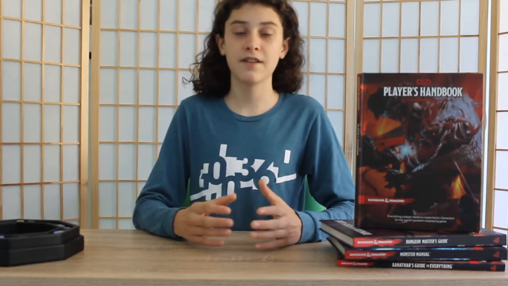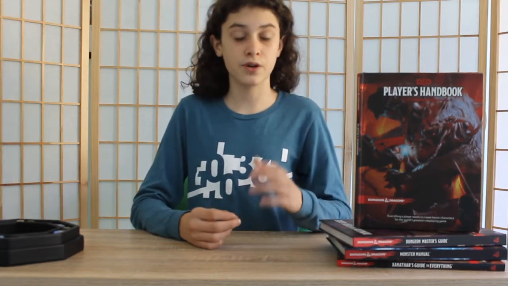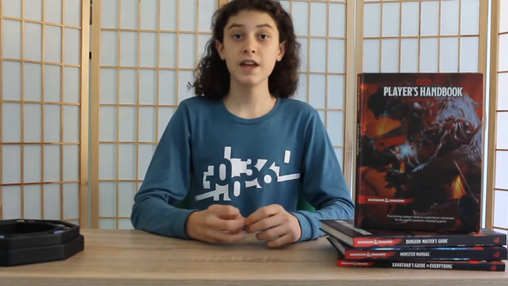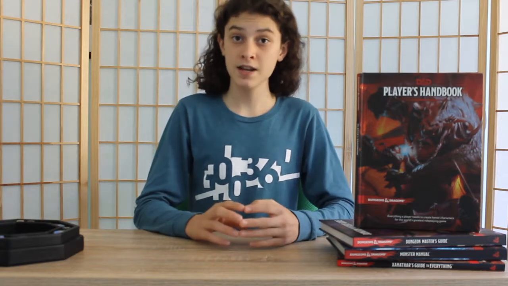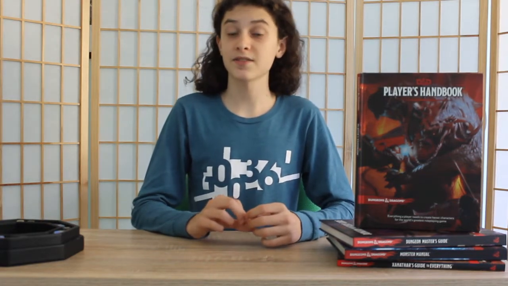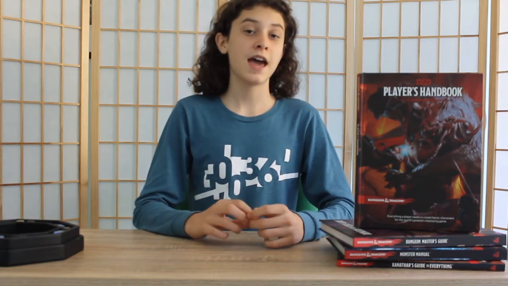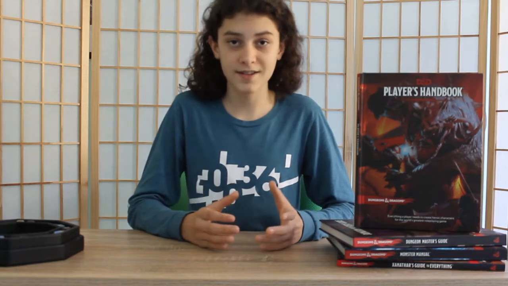Quartercasters by far have the most limited spell selection. They only get access to cantrips and the first 4 levels of the leveled spells. They learn cantrips and first level spells when they get to level 3, second level spells when they get to level 7, third level spells when they get to level 13, and fourth level spells when they get to level 19. And now for Warlocks.